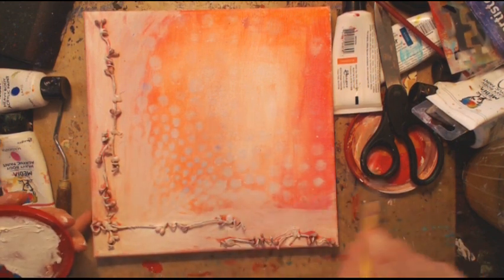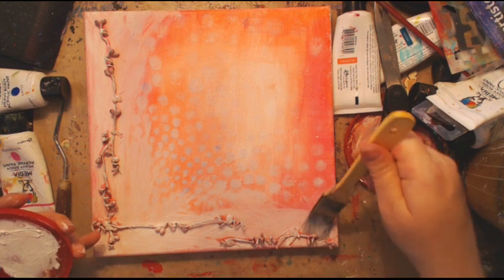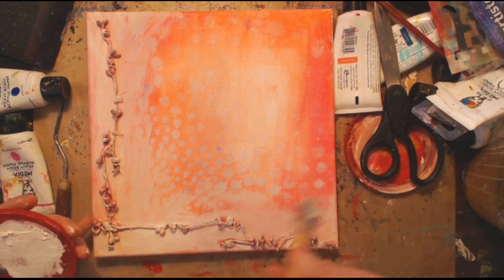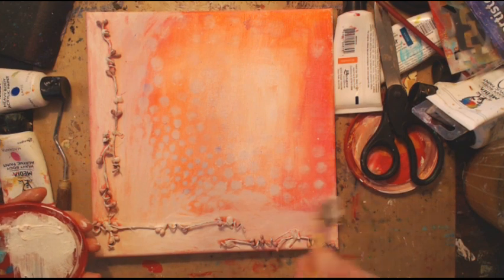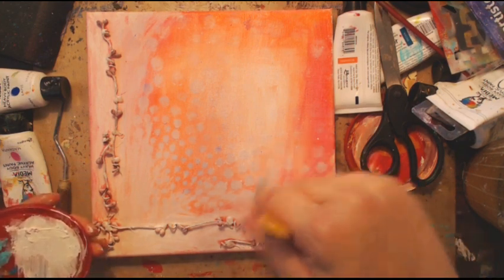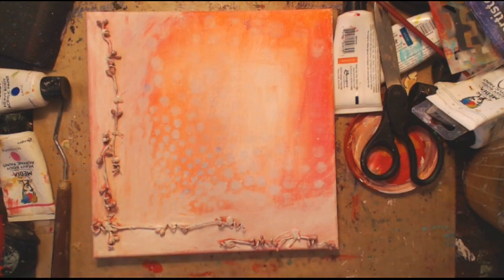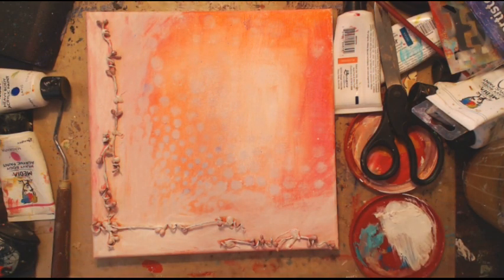So Sherry, tomorrow I'm going to do another watercolor animal. Do you have any ideas? Anything you wanted to see? I mean, on my list I have elephant and a couple other ones. I think I want more white.